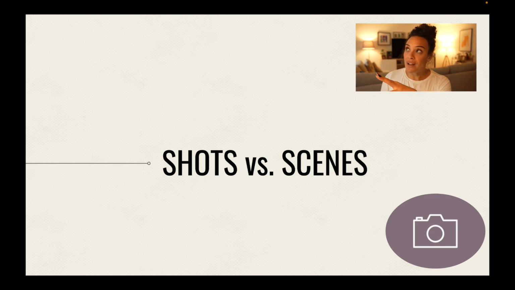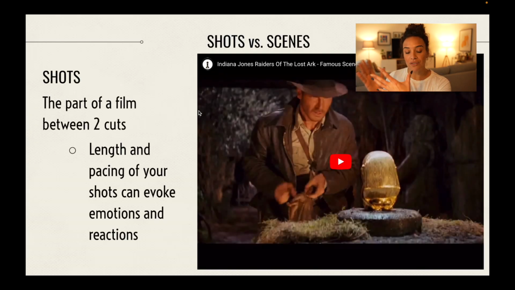But when you're storyboarding out your shots, they're for a certain scene. A scene is a part of a film between two cuts. So basically it's two different shots, okay? Some things to keep in mind: you don't want to make your shots last too long, because you need to be able to give the audience as much information as possible.